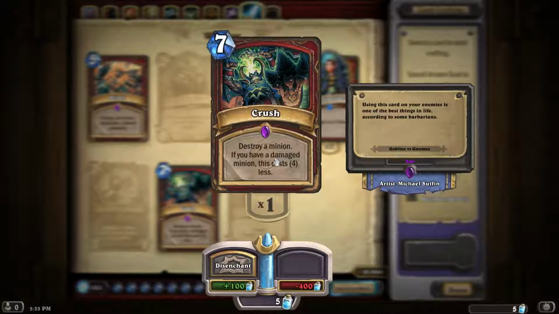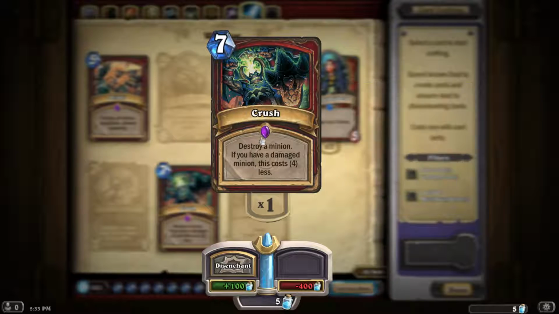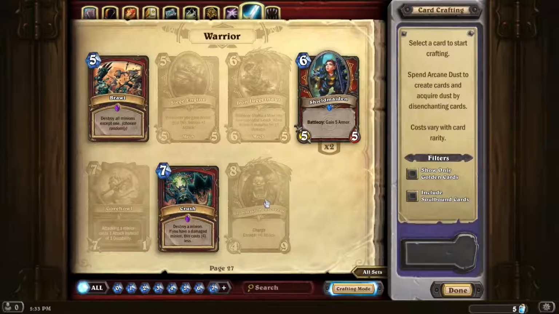Here you have Crush: destroy a minion. If you have a damaged minion, this costs 4 less, so that's 3. Probably not a great card.